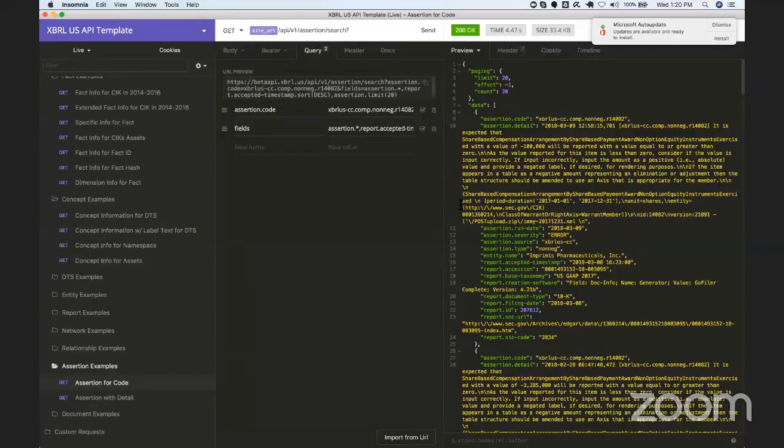But if you have your own business logic that you want to apply, there really isn't anything available through the API at the moment. We do have a processing logic engine that we run for the DQC rules. The long-term goal is to make that available through the API as well, so you could build some business logic, send that as a request to the API, and get a result for a given filing. But that's not available at this point.